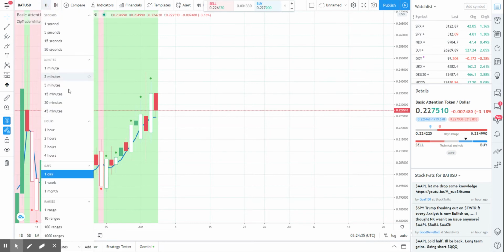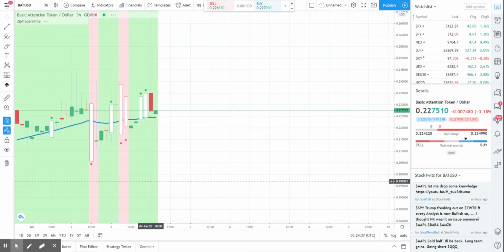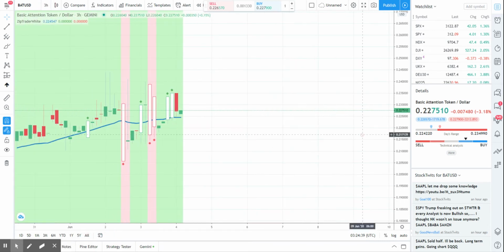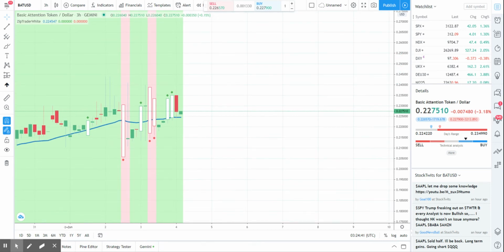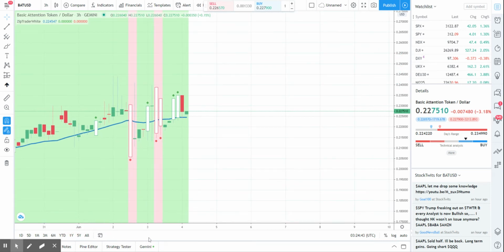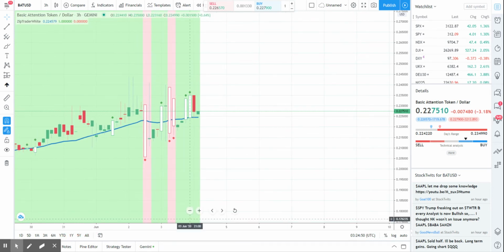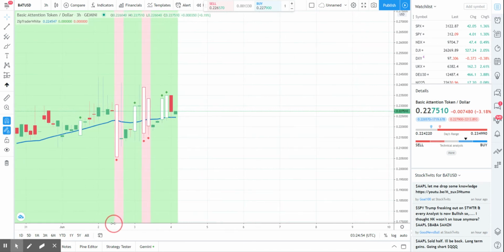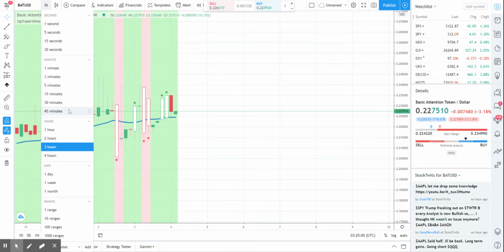So if we look at a 3 hour chart, what do we have here? We have a similar look to it, but it's more fine-tuned in detail. So we have a few of these red clustered candles, which is just basically shaking out some players. Two green ones that are positive, and more definition in how price is beginning to bounce off of this moving average. So if we go into the 45-minute, I really like this chart.